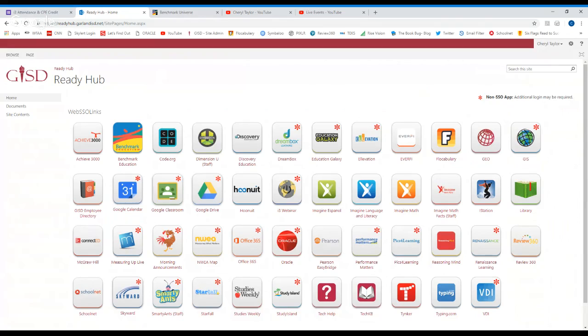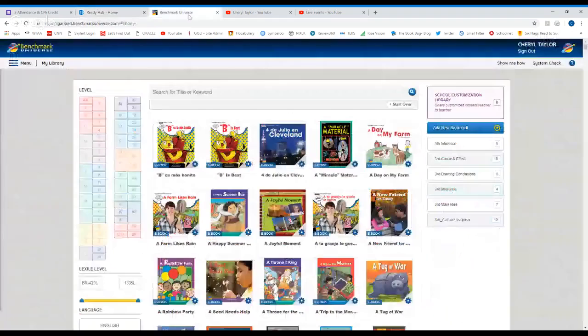All right. So we're looking right here at Benchmark Universe. Now, Benchmark Universe helps us with two of our ISTE standards. It has our knowledge constructor, because we're going to employ different strategies to locate information. And you're going to see that as we're digging through this tool, as well as it's going to create an empowered learner. They're going to use technology and seek feedback that informs and improves performance. And that can be done if you create customizable lessons and customizable assignments that students can complete at their own pace here within Benchmark Education.